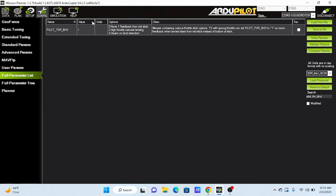For alt hold mode, only altitude is being held. The drone will tend to drift when you let go of the sticks, especially when windy. You have to constantly correct its position. You can still move the drone around.